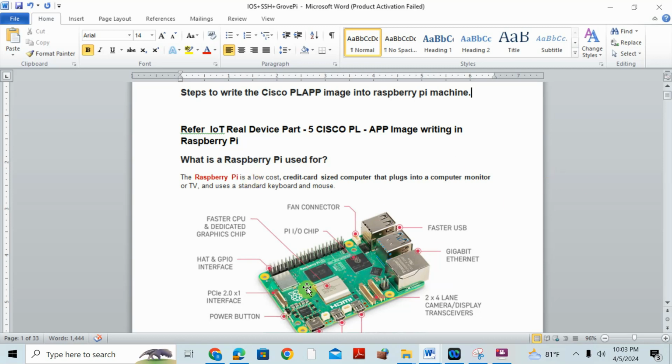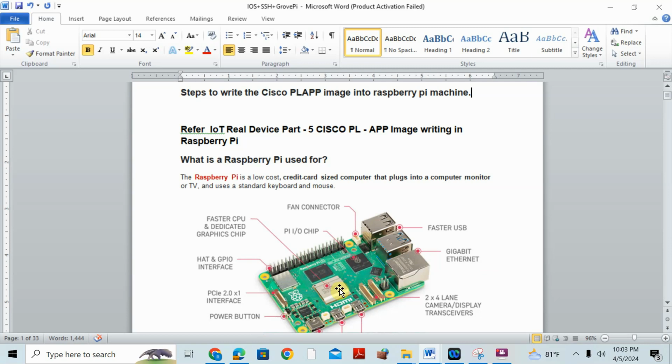Now we have different ports for connecting keyboard, mouse and everything. I'll tell you one by one. This is a Raspberry Pi computer. I'm using model 4. These are the USB ports, these two USB ports. This is the gigabit LAN port. If you want to connect the Raspberry Pi to any network, we can have wired or wireless. For processing data we need to connect to the internet, some network, right? If you are using a wired network, we have to connect the cable here. Wireless means we have a Wi-Fi module here, and we connect the Raspberry Pi to your SSID Wi-Fi. This is the dedicated chip.